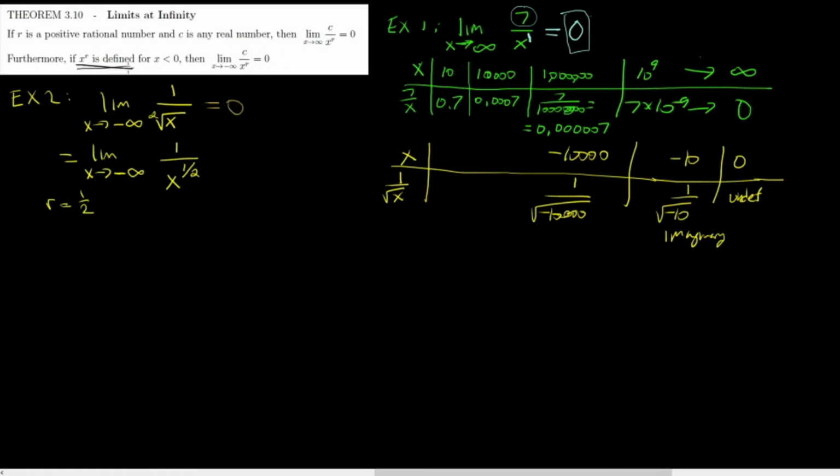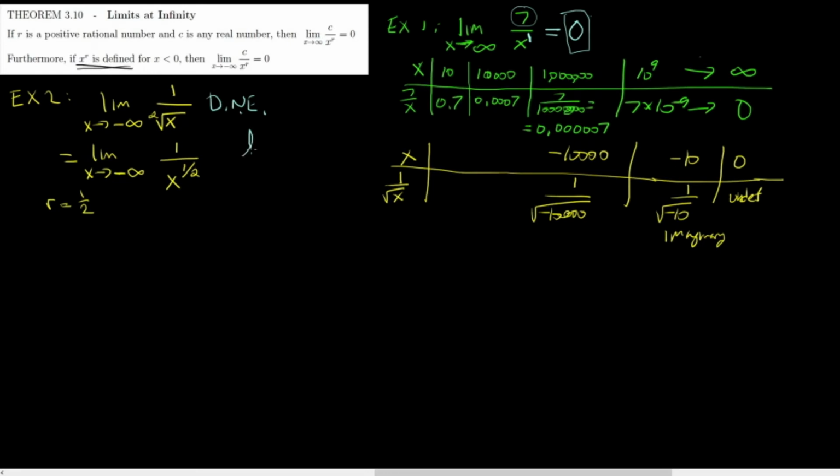Read this carefully. The function, the square root of x, is not defined when x is negative. We know that because we get imaginary numbers. And so this is not equal to 0. In fact, we just have to give up and say that this limit does not exist, and not because it's infinity or negative infinity. It just doesn't have a value. There is no real y value. So that's what could go wrong here, if things like square roots or fourth roots, or any function, are not defined when x is negative.